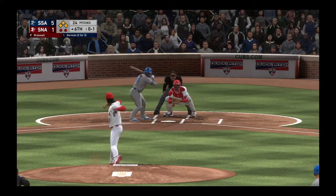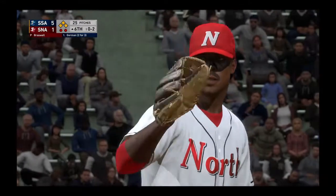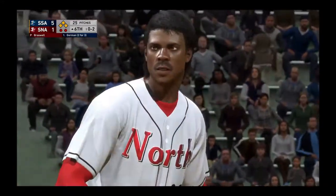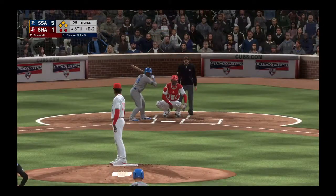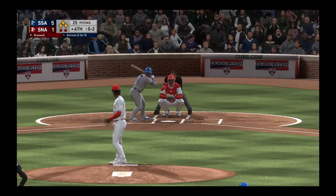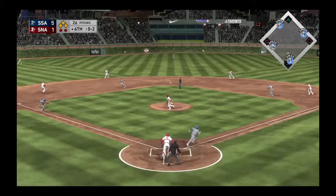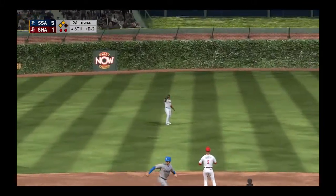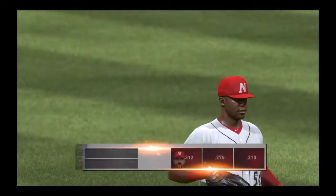Set to deliver the 0-1. Well out in front of the breaking ball there for a strike. He put himself in a good position, jumping ahead 0-2 with the bases loaded. Now we'll see if he can finish it off. Now a ball hit in the air, and this looks like it'll get him out of it. And he'll get there in plenty of time to put this one away, and that ends the inning.